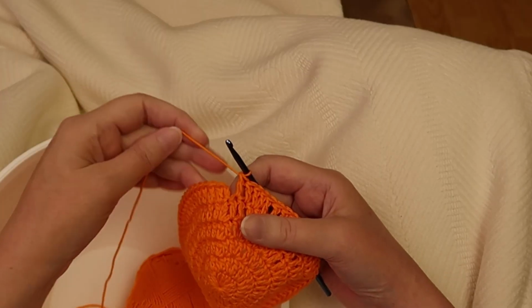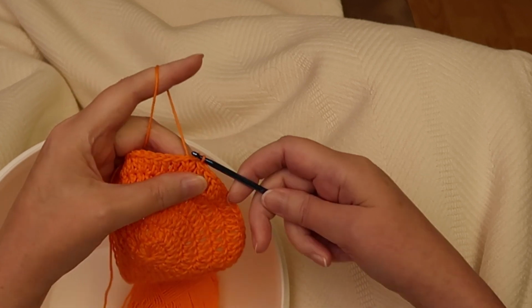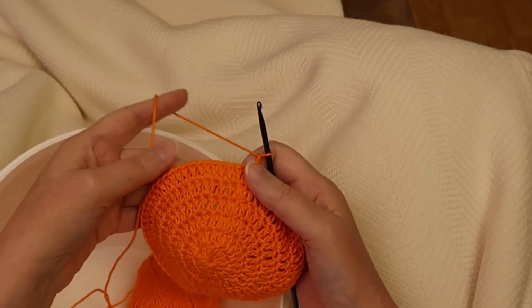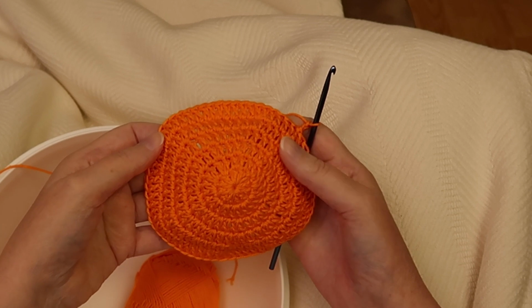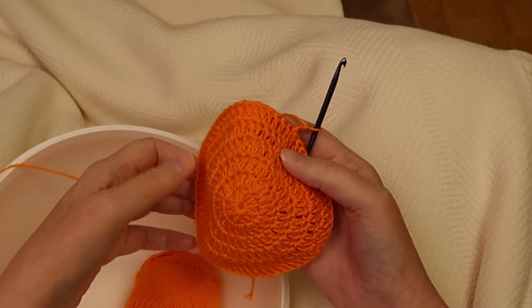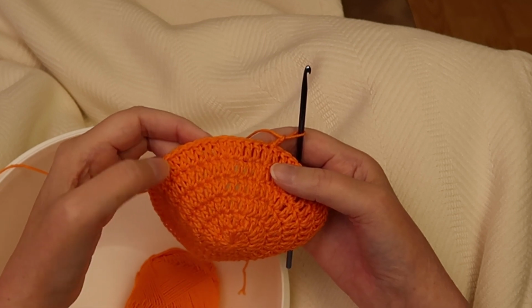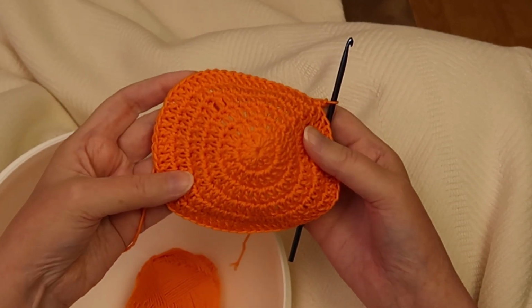Okay, so here we are back at the end of this round. And as always, we're going to slip stitch to connect the round and begin the next round by chaining 2. Now, depending on what size of hat you want to make is how many rows of increases you're going to want to do. The measurement that I was given for this hat is that it should be 17 inches. At the end of this row, it's about 14 inches. So if I do another round with the same increase pattern that we've been using, which would be every 6th stitch, it's going to be too big.